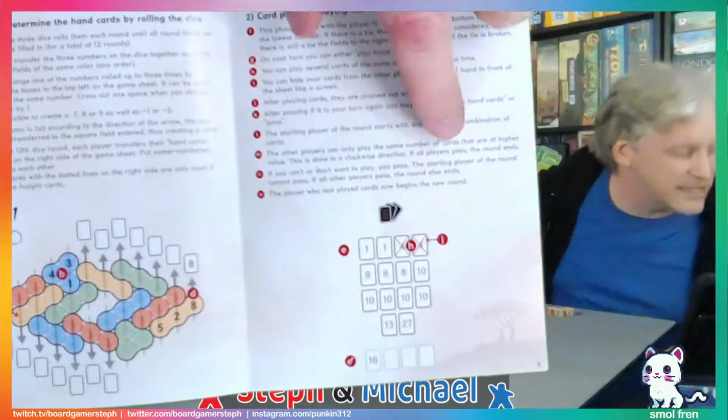By the exact wording of these rules, I bid 3 2s, Dan bids 3 5s, Steph bids 3 8s, and I cannot pass. Does it end there and Steph wins? No, I think Dan has a chance to go again, and I think I can pass. I think they mean the person who has the lead cannot pass. However, that's not what it says. It says the starting player cannot pass. It's Korea Boardgames; it could use a little work. There are rules editors that can do this. But I think we've got the intent. Whoever last played cards begins the new round.